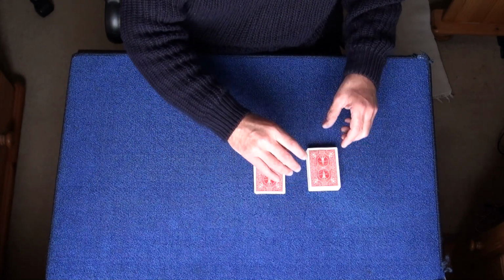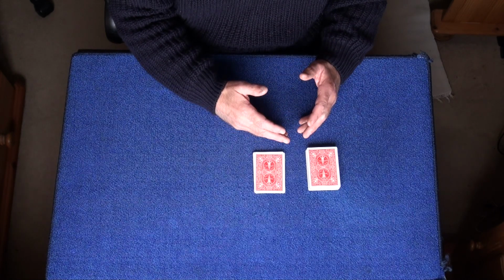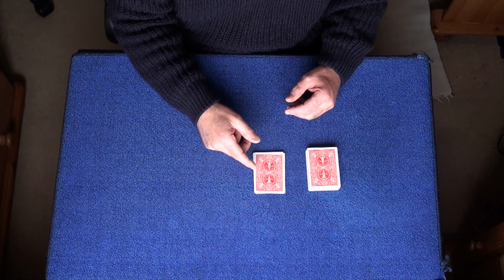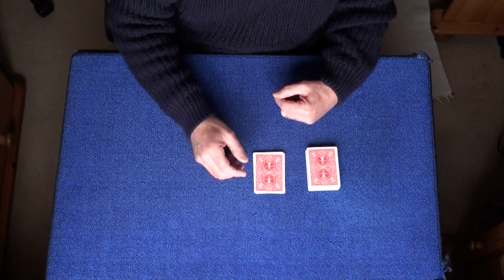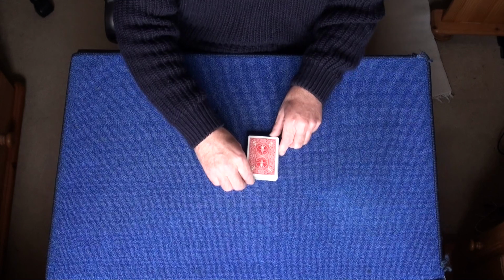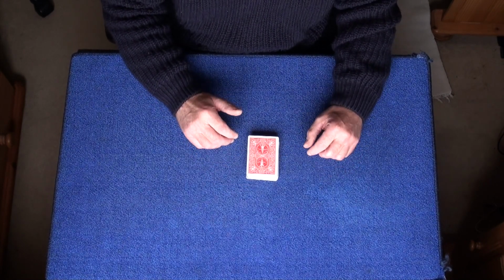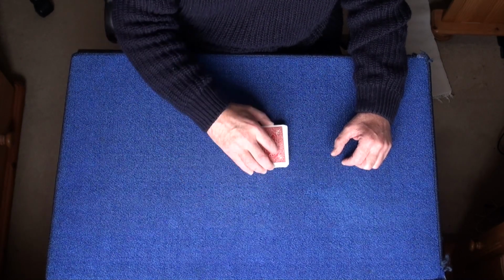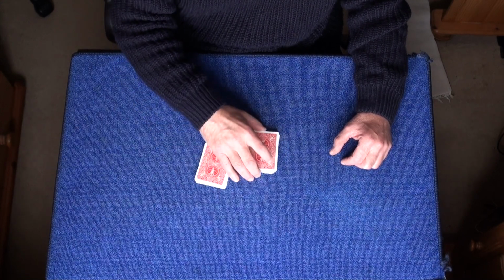So now we don't know what card's on top of their card or what's below it. Okay. Now I'd ask them to take the remaining packet and place that either on the top or the bottom of this packet. So I take the middle packet and say they place it on top. Now you say, while I've still got my back turned, I want you to cut this deck as many times as you want, shallow or deep cuts. So say they cut the cards a few times like so, and they can do this as many times as they choose.